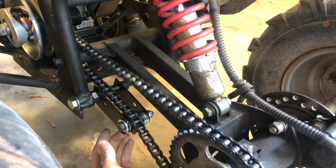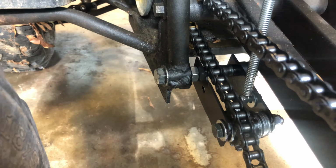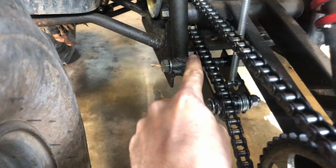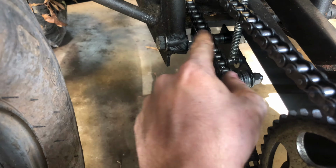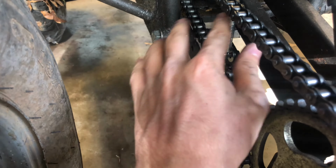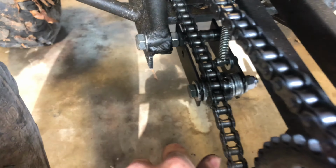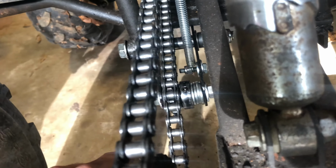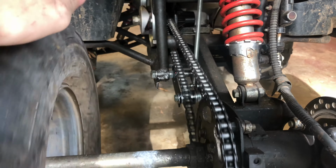That's actually gonna work really good. Boom! Everything is fully done now. Little tip, that right there, I put a little bit of grease right there so, you know, that spins and that can also spin. That can help move back and forth easier. And I put a little bit of grease inside of there. Works smooth, it's not binding up.